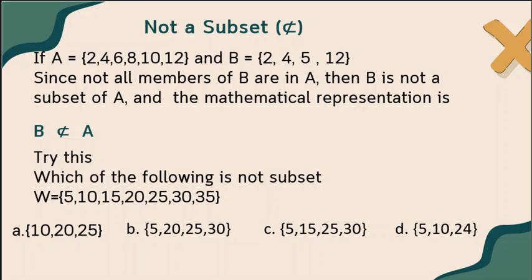Alright. When we look at the answer options, first of all, we can see W is a set of multiples of 5. So everything here is a multiple of 5. Then, when you look at answer option A, everything here can be found there. So it is a subset. The same thing happens with B. Everything here is a subset. C, everything is a subset. But D, we have 24. And 24 cannot be found here. Because of that, D is the answer to the question, because D is not a subset of set W.